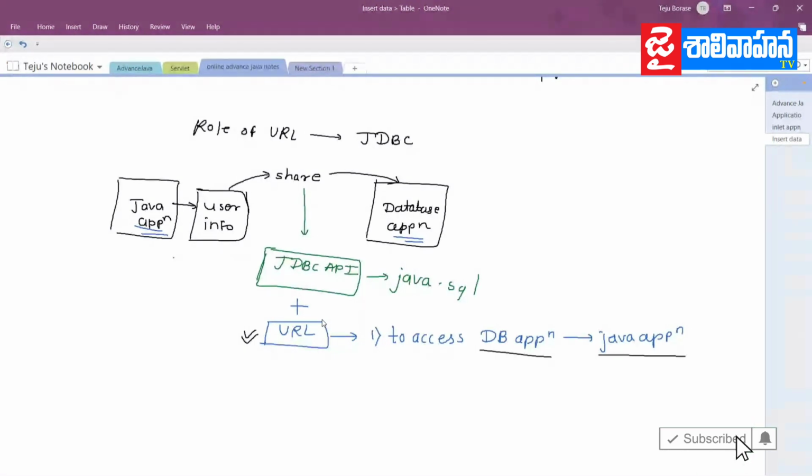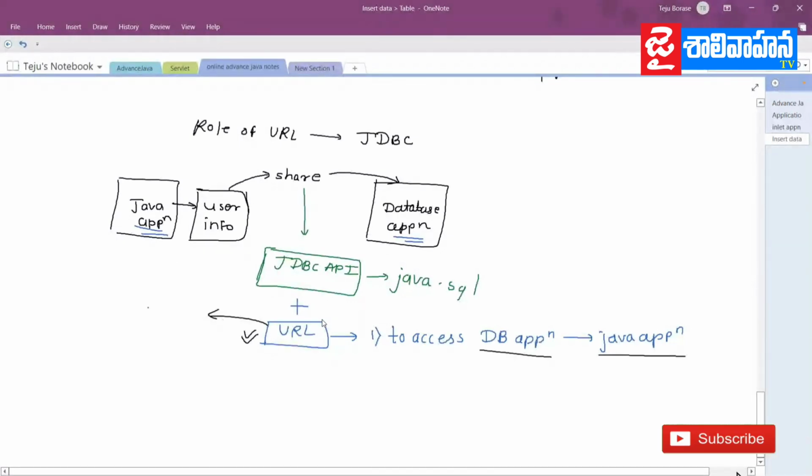Okay. So in the previous example, we saw that if I type the URL of the Flipkart application, it contains the address or information regarding Flipkart. If I type the URL of the Amazon application, it contains the information regarding Amazon. So here I am going to access the database application, so can you tell me, this URL contains the information about which application?